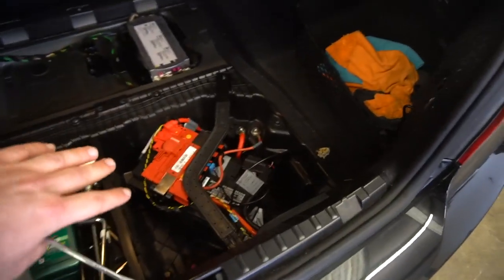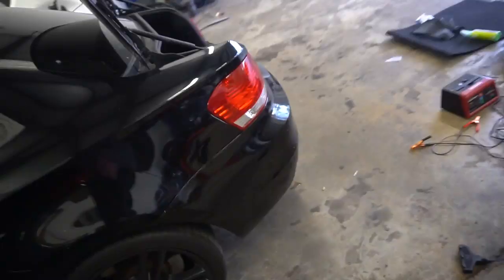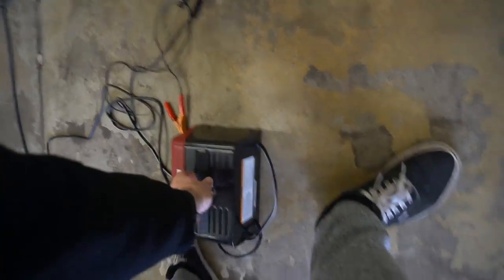Alright guys, we got the battery in — not a new one, but it's fully charged now. We're gonna go ahead and turn on the car and see what happens. We got the new transmission bolts in, we also got the new FRM module in. The interior lights are on — they weren't doing that before! That's really good. We're also gonna make sure the windows roll down because that wasn't happening either. I'm gonna put it on the trickle charger just in case.